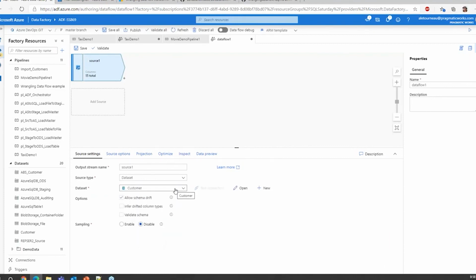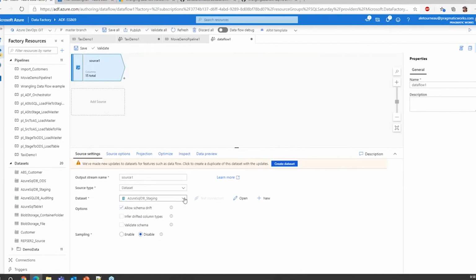Oh yeah, he did say on-prem, not Azure. Actually, there is a SQL Server connection, but I don't think, oh, let's find out. Let me hit new. No, right now, the wrangling data flows are pretty much only Azure.